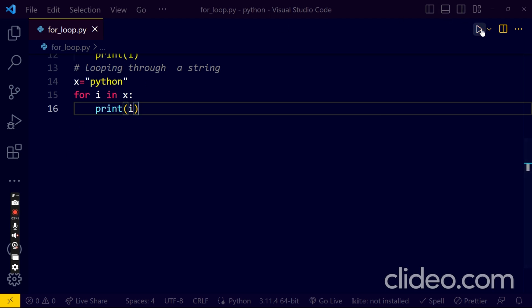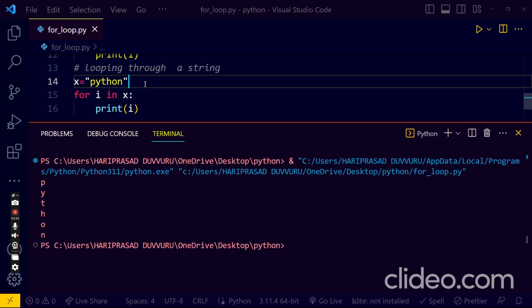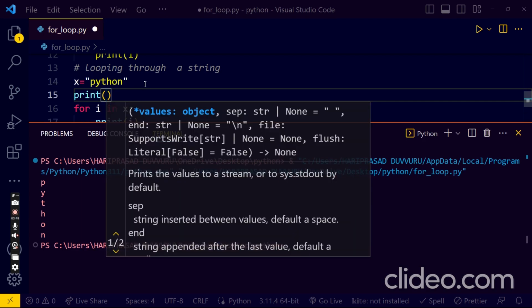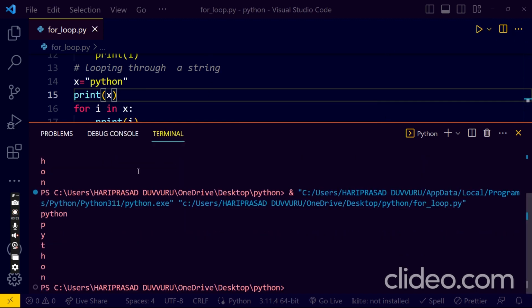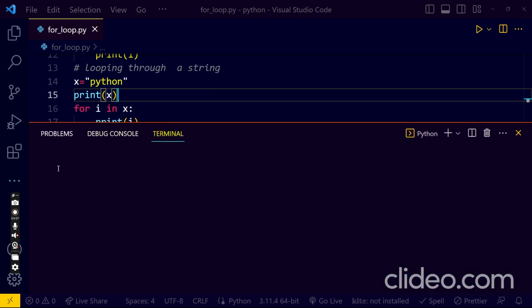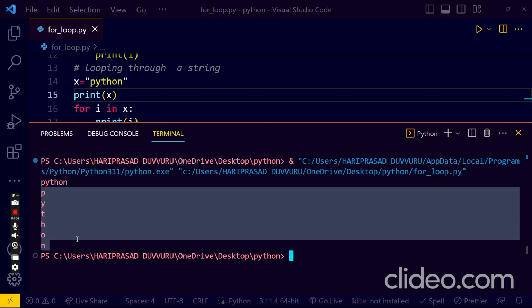Now you see the output. Here I will show you print x, just showing the difference. See, in the previous output I printed Python like this, but here I have printed Python vertically.